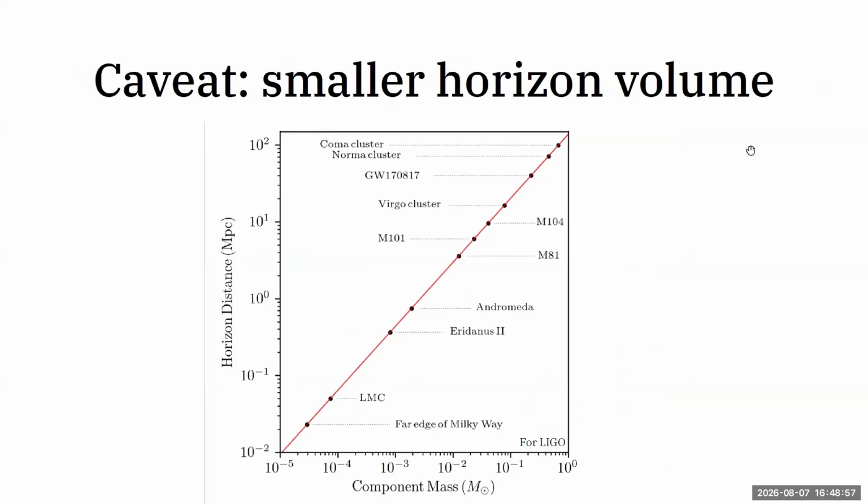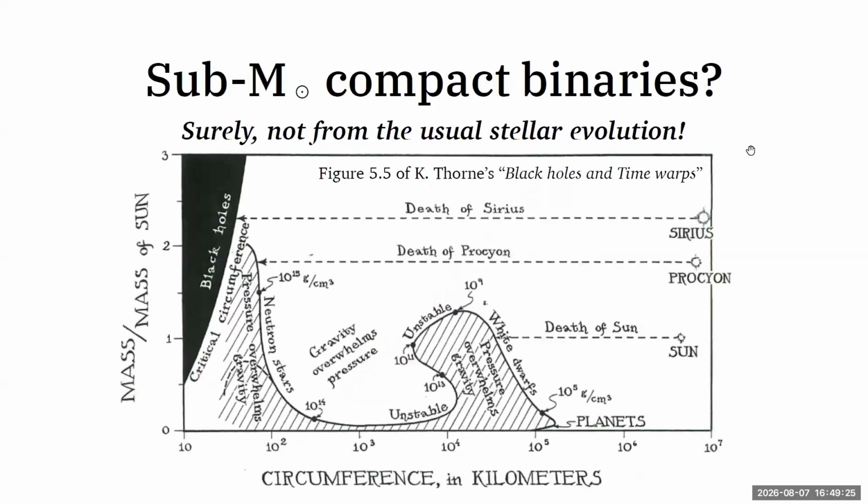That's right. Let's talk about this very brave plot. One solar mass, 1.1 solar mass binary, you can go all the way to 100 megaparsec. And 10% of solar mass, we can go to the Virgo cluster. And 1% of solar mass, Andromeda. So these black holes, if they exist, we can hear them from the current LIGO detectors. That's the motivation. But then why do we not talk about this sub-solar mass range much?